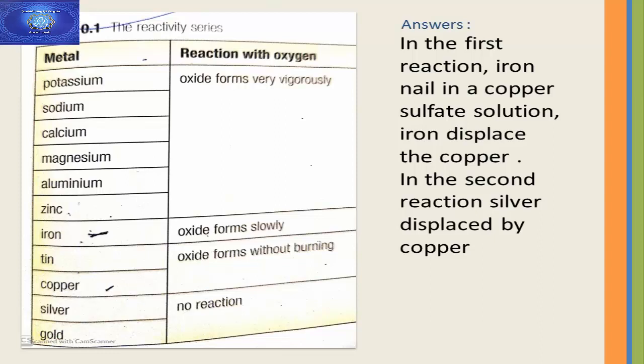So in this I have given the reactivity series. Potassium at the top, potassium, sodium, calcium, magnesium, aluminum, zinc, iron, tin, copper, silver, gold. Okay, so what can displace the other? Potassium can displace sodium and sodium can displace copper. Zinc can displace silver, gold, anything. But whatever comes above the zinc, can zinc displace them? No. Okay, the top one displaces the lower one. Now you understand.